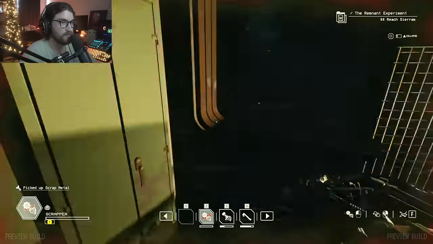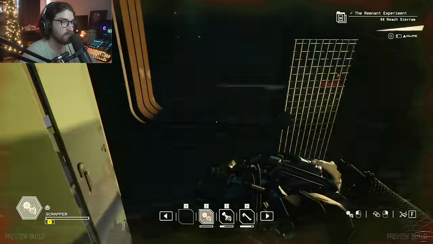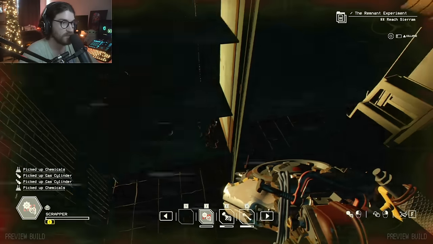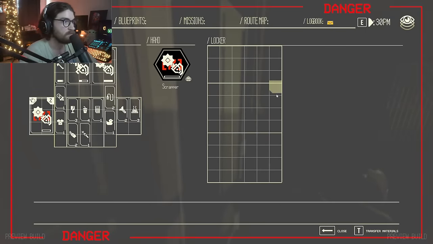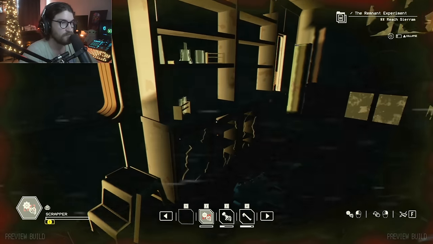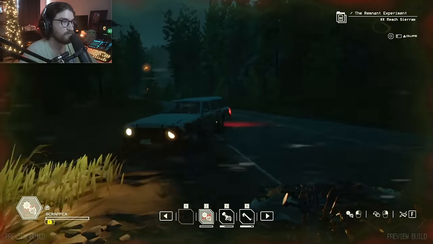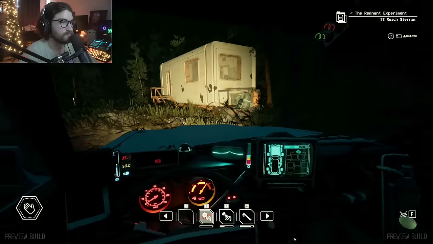Little bathroom. Cabinet, nice. Grab all materials. Ooh, gas cylinders, canisters? Wow, okay. This is worth coming to for sure. Road flare. We're losing HP slowly just getting out here, though. A little radioactive.